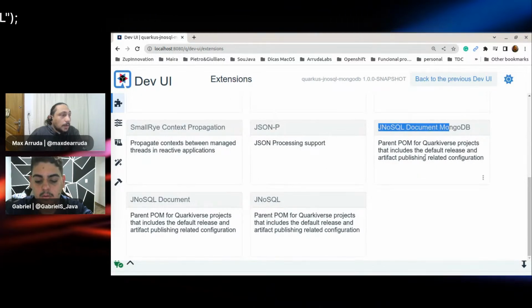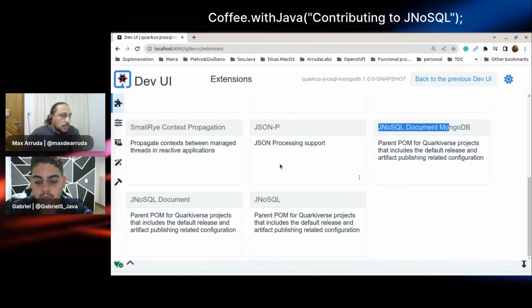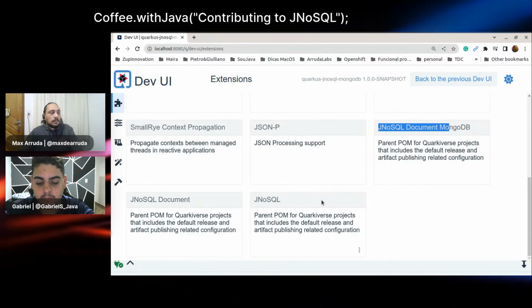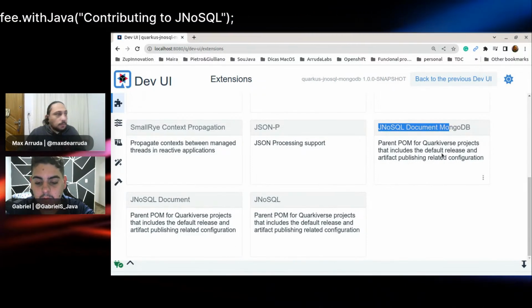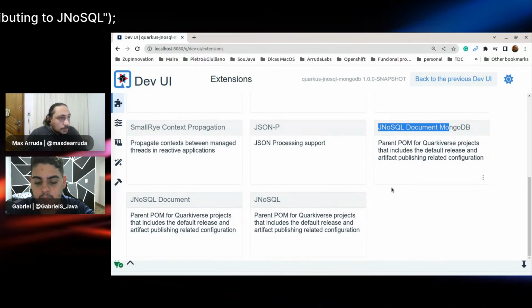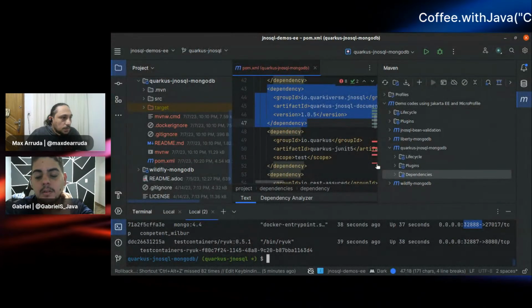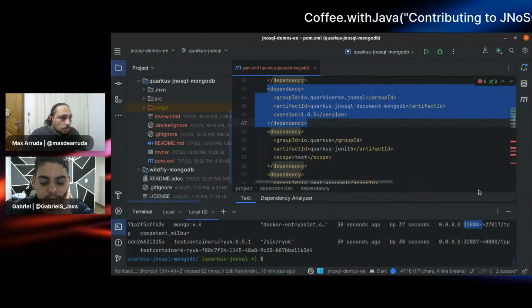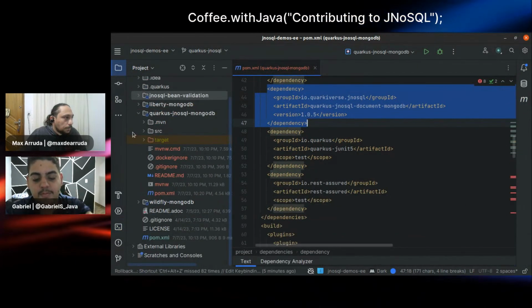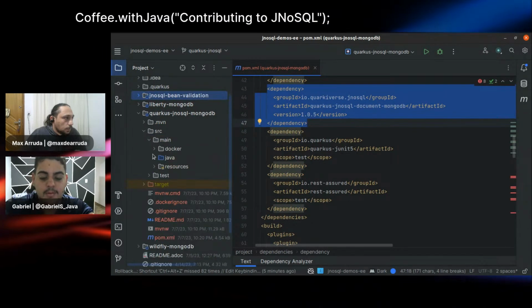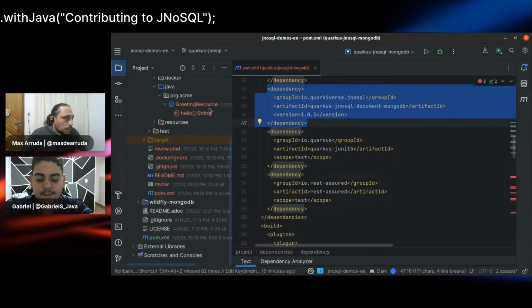The Quarkus JNoSQL extension brings a couple of sub-extensions that used together provide us a good integration with JNoSQL. So let's figure out how those things work. Okay, based on that, I think that we are in good shape right now. So we could figure out what's happening behind the scenes.